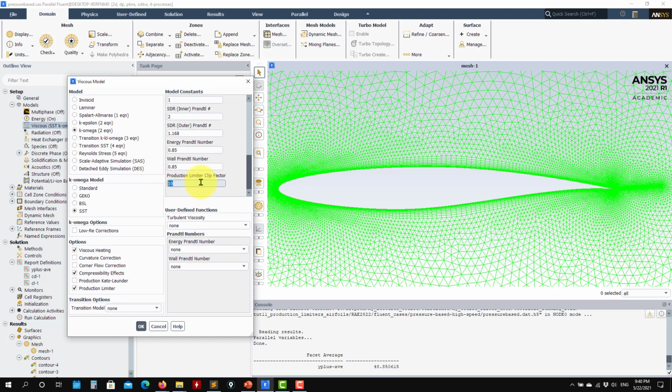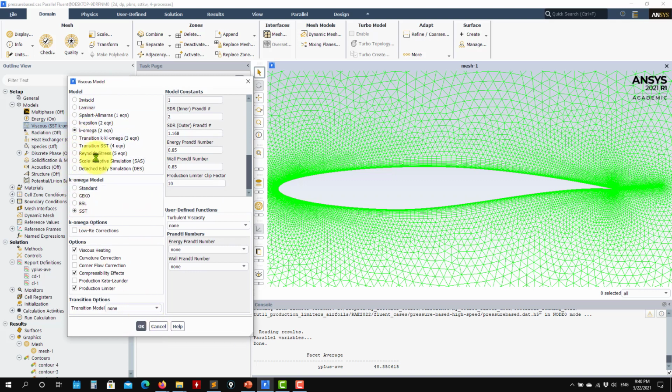Careful that 0 is not equivalent to switching it off. If you put it to 0, it will not produce any TKE. Be careful. You can play with this one, but again, just use the default value. So leave it like that. It's completely switched off.